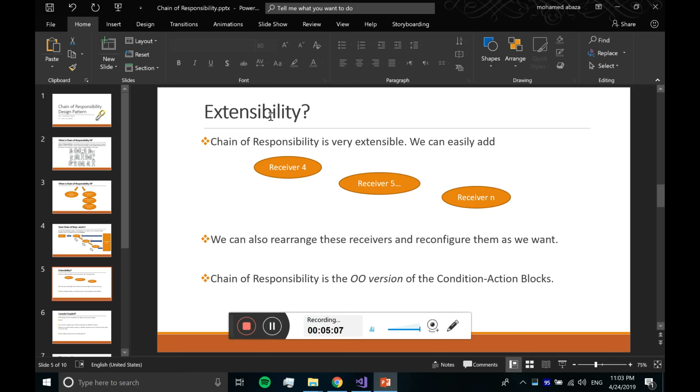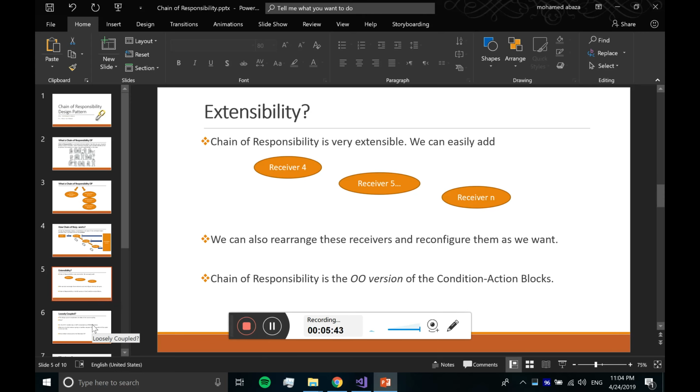Supposedly, if we have a change in the plan, or a new module we want to implement, we can easily add receiver 4, receiver 5, and so on. Not only this, we can also rearrange the receivers. We can bring receiver 5 over receiver 3, receiver 6 over receiver 1. We can reconfigure them if we want.